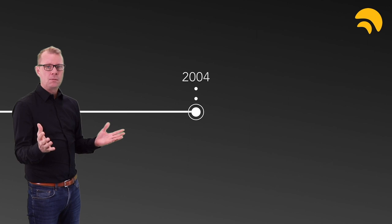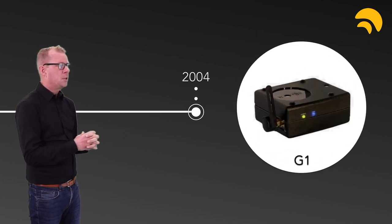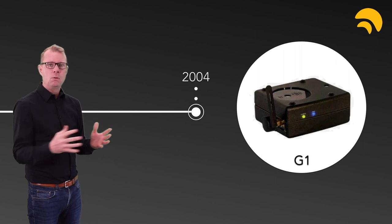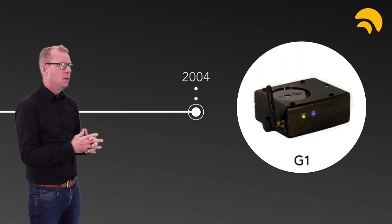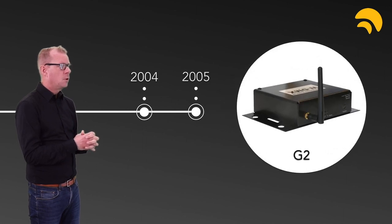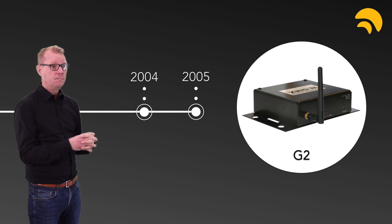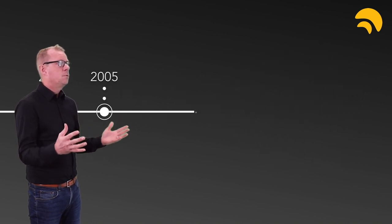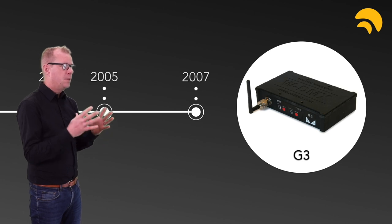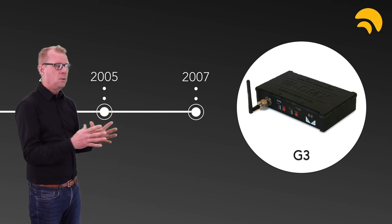It all started in 2004 when we showcased the first generation W-DMX. Up until this point, wireless DMX in general had been inherently unreliable, but not anymore. In 2005, the first commercially available W-DMX system was launched, the BlackBox G6. Moving on to 2007, we released the third generation W-DMX, and with that, the first dual universe transmitter in the world.